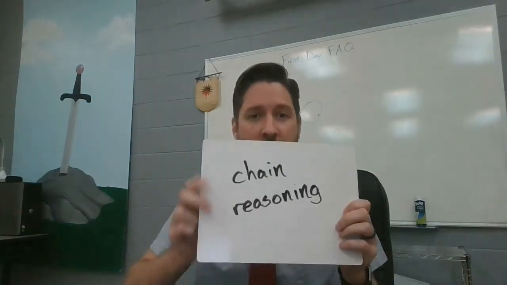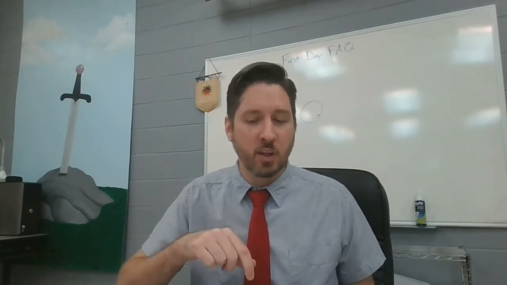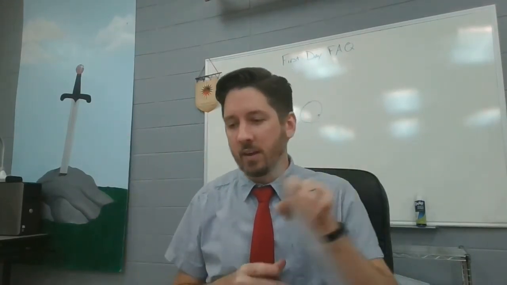Next one is chain reasoning. Chain reasoning is the same thing. But instead of conditional statements, instead of if this, then this, it's just the transitive property. The example of it you're going to see in your text is very easy, very clear. Nellie is a dog. A dog is a mammal, and so therefore Nellie is a mammal. We're going to get into categorical syllogisms next week, and this is actually a good example of a categorical syllogism.